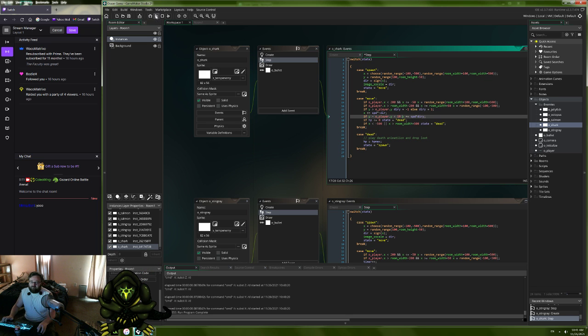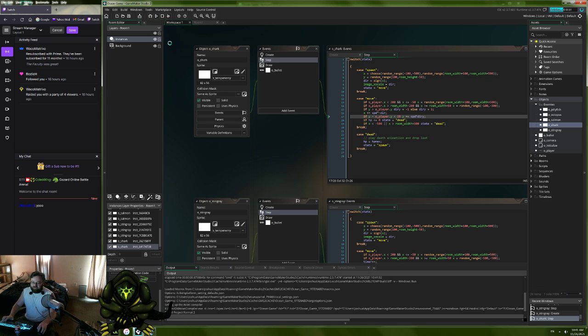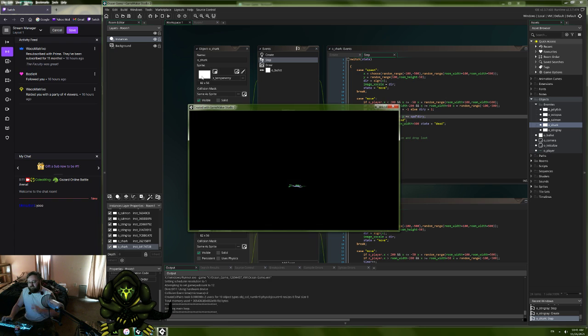Okay, I think I didn't think about this too hard, but that should work. If we're within 10 pixels, it shouldn't move anymore. Oh no, not quite right, but almost there.